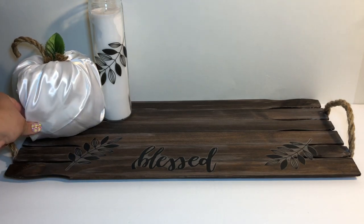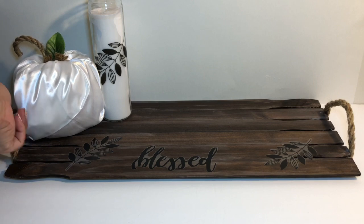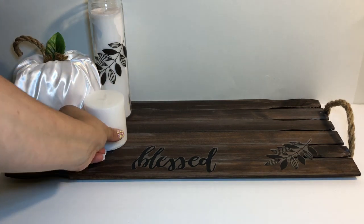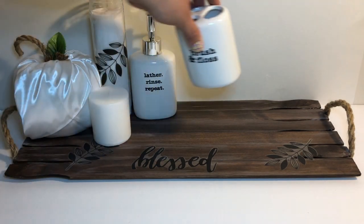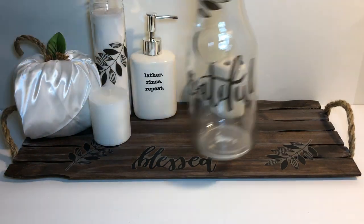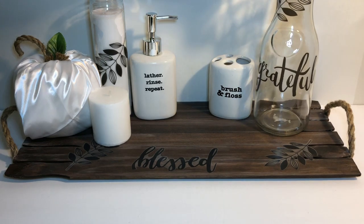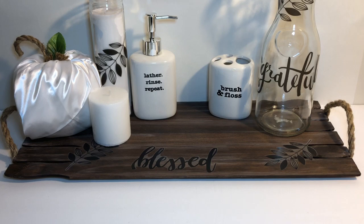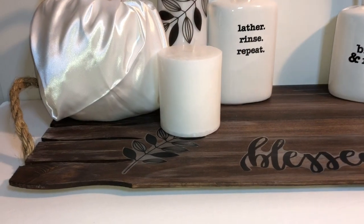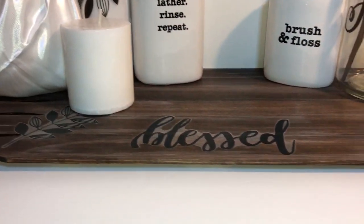So this pumpkin, I just took a roll of toilet paper and a white satin pillowcase from Dollar Tree, and that's how I made that pumpkin. And these are also from Dollar Tree, the brush and floss and lather, rinse, and repeat. And that's it. That's your really simple, easy fall Dollar Tree DIY decor for your bathroom.